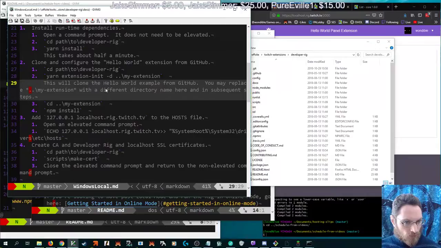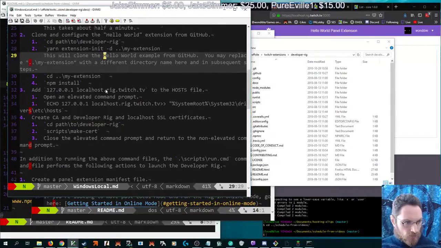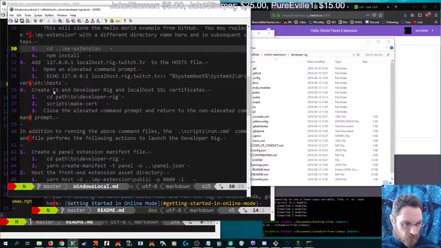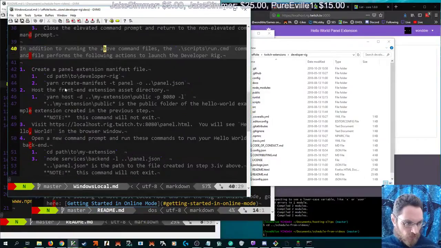Clone the hello world into a different directory. CD, npm install, because they use that stuff. They set up a localhost rig.twitch.tv. Probably already existed from before.